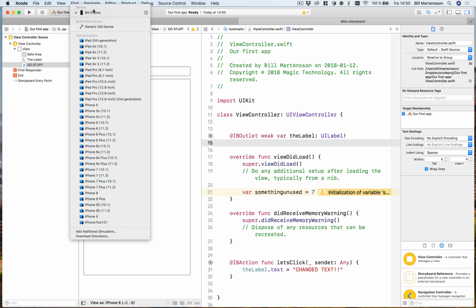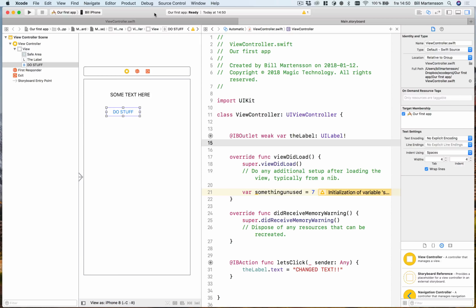Now, here's my phone with a little globe, which means that my phone is nearby. It's not connected to my computer. Something that is new in Xcode 9 is that we can actually run things on phones or iPads over Wi-Fi, which is very good.